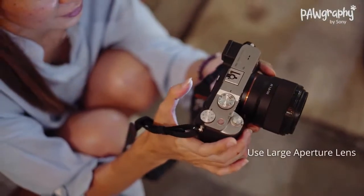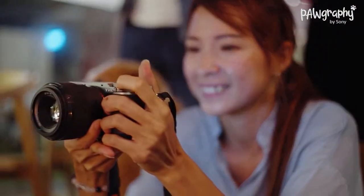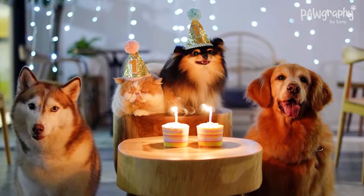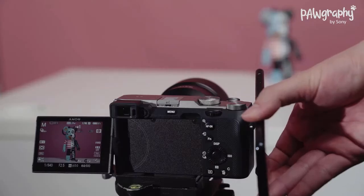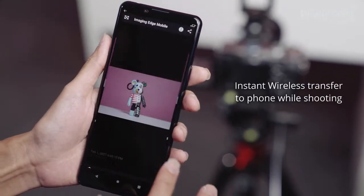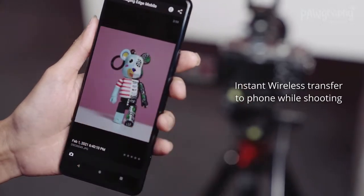Here I am using a f1.8 lens, so it actually gave me the flexibility to further increase my brightness and have more control on the background blur. It's very easy to transfer photos from the camera to the phone. You can connect your phone to the camera while you're shooting, and ta-da! The photo will be transferred to your phone instantly.